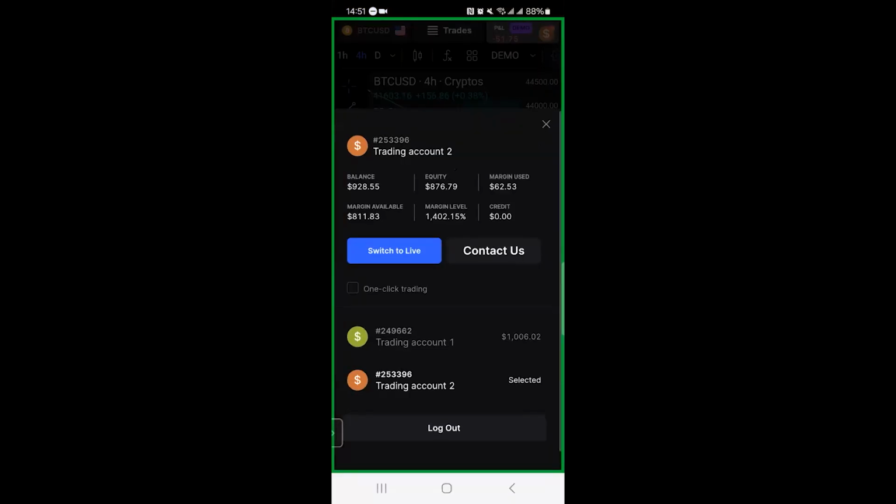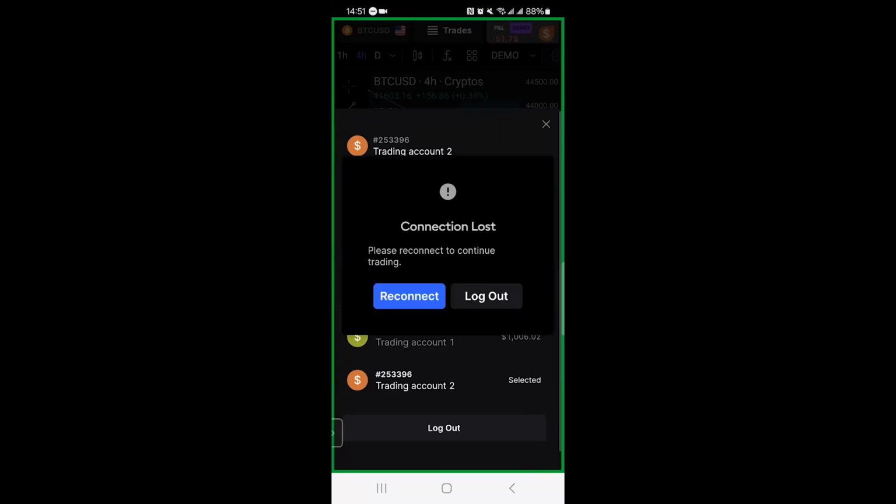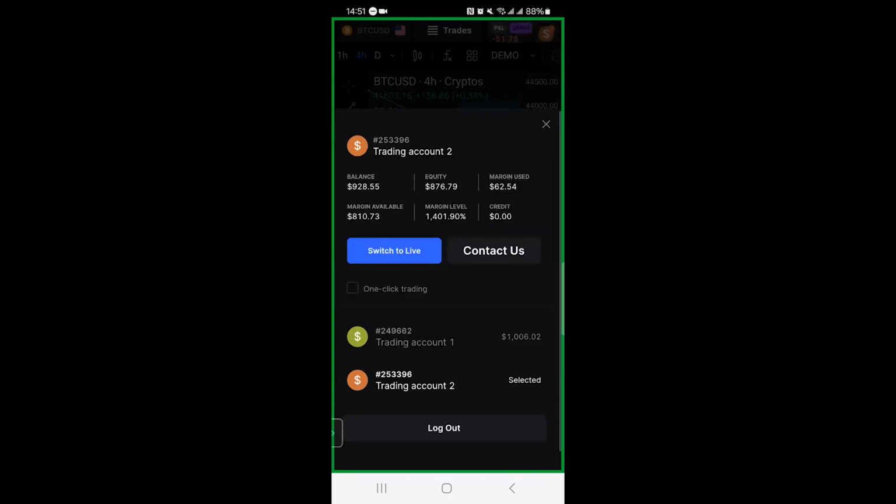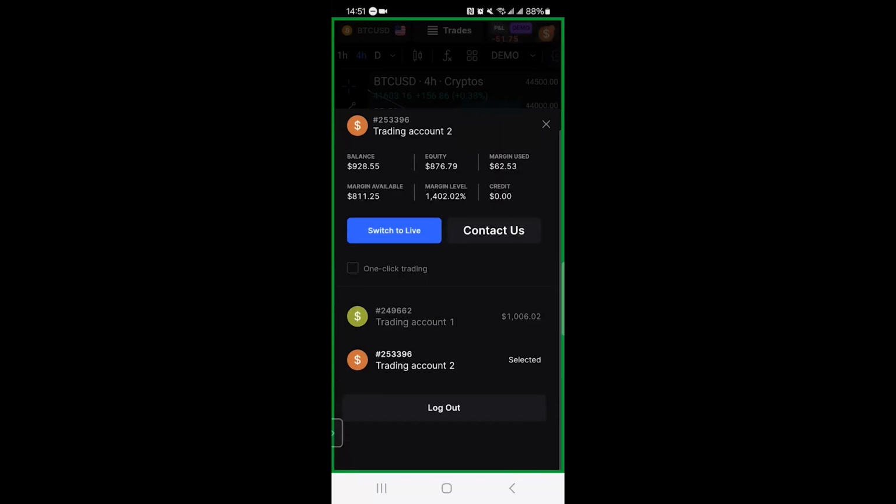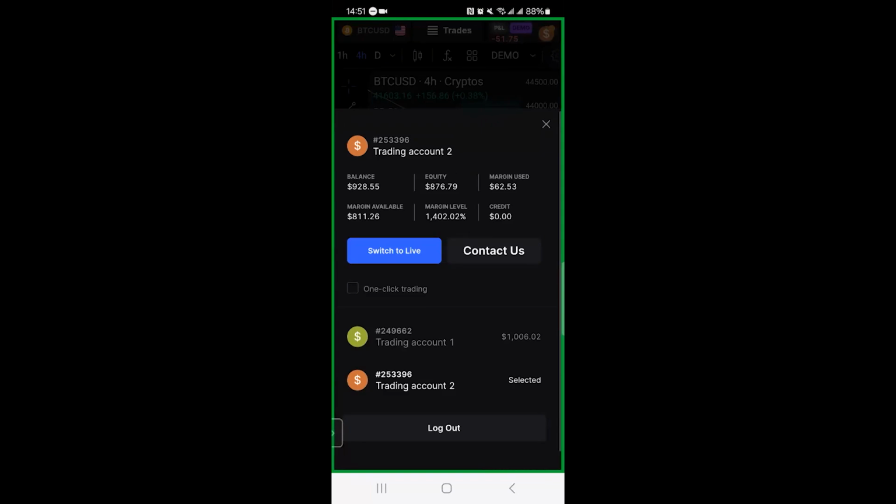So just being transparent, here's what happens if you click that switch to live button, which is really good. If you're demoing something, once again, everything is in my hand anywhere I want to be on my phone. So I have switched to live.